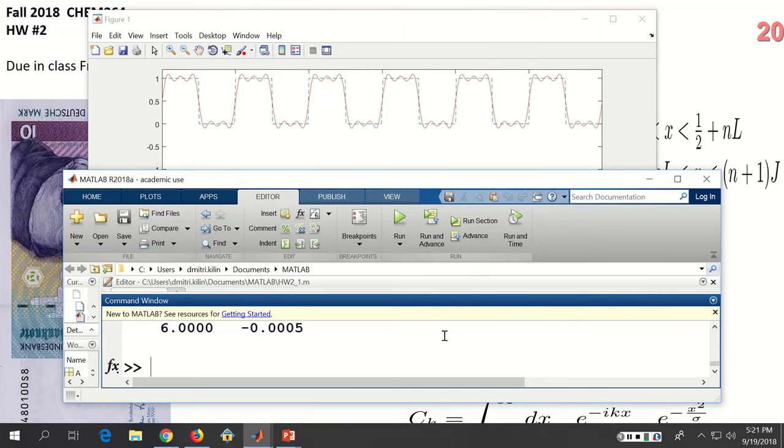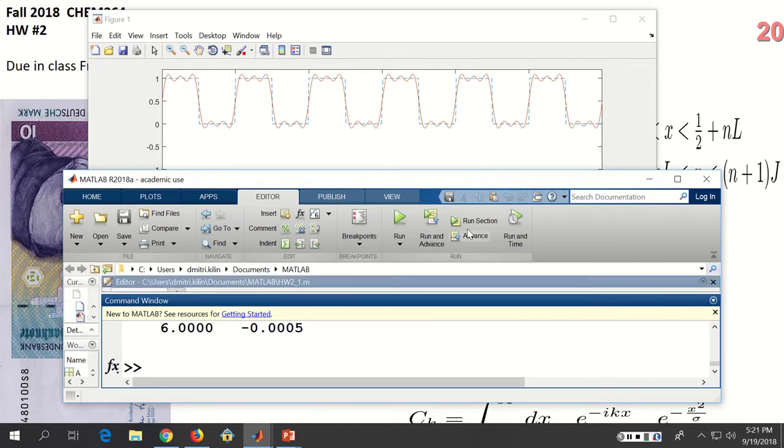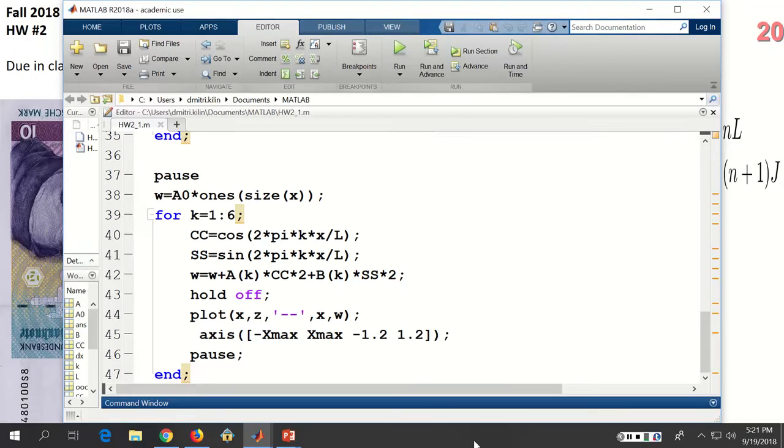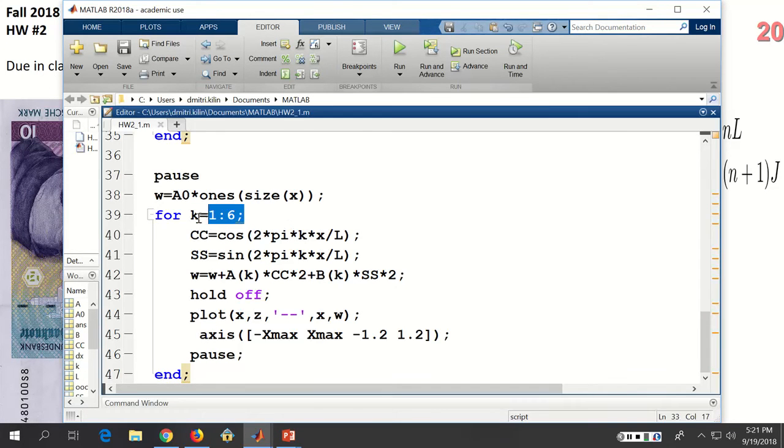If you want to make an experiment with the code, you can just modify the size of the cycle consistently at each point. Like here, make summation not to 6, but let's say to 12, 20, or 100. And it is expected that with large enough number of terms, it will reproduce to such extent that human eye will not see the differences.